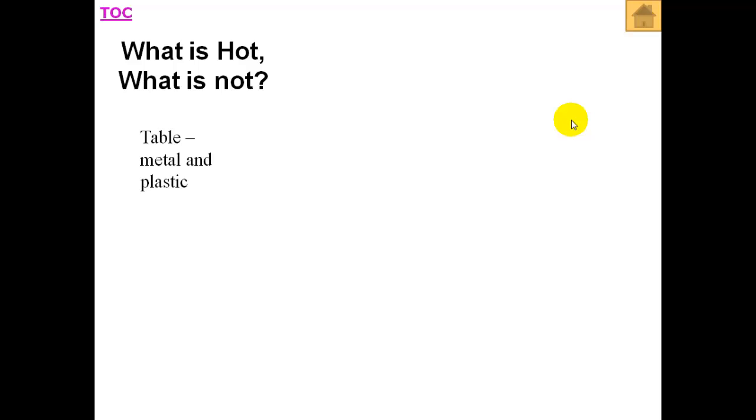which has metal parts and plastic parts. They will both be at the same temperature because your room will be about 22 degrees. If you feel the metal object, it feels colder than the warm object. Why does that happen? They're both at the same temperature, but one can feel colder than the other.